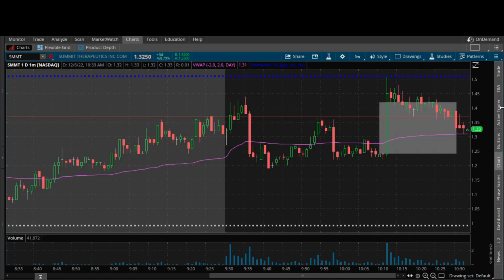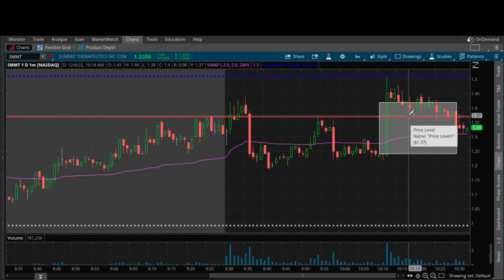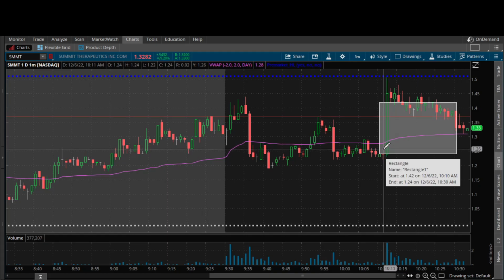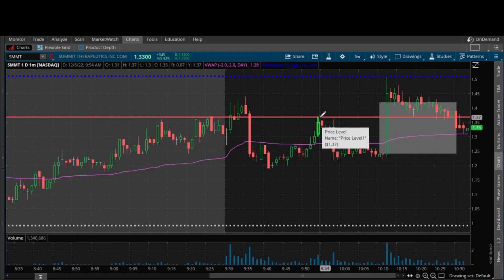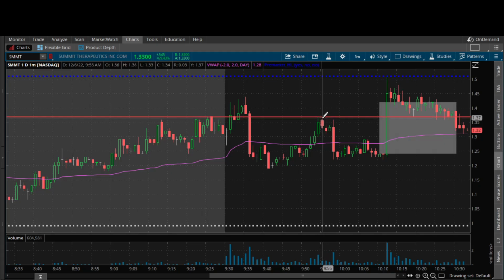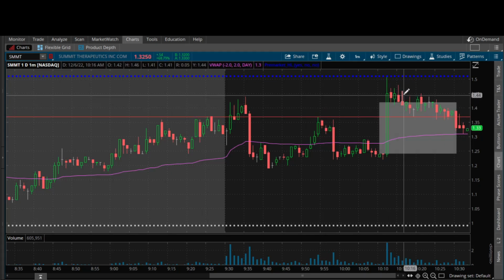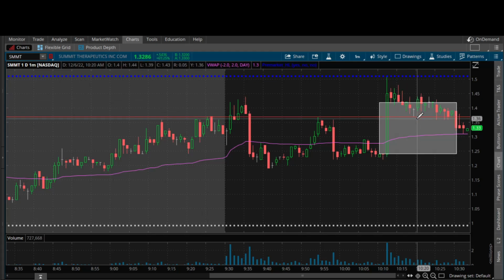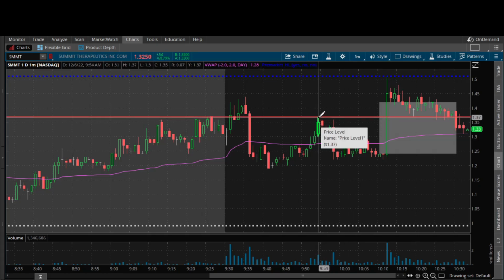Okay, this is another example. We already went over that example. Support when broken became resistance, or you could have caught a little move lower. Now, this is a case of resistance being broken becoming support. You see how you had that strong move higher, had your imbalance created. This was a level of resistance, and resistance when broken becomes support going forward. What happens? You did get a little bounce off that level. You could have maybe scalped that, very possibly. That could have been a nice little scalp for you off of that previous resistance becoming support.